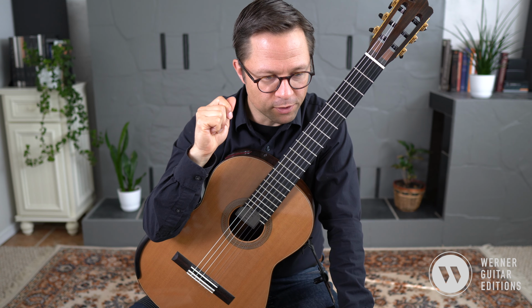Fingering there on the F with the second finger in measure 57 or 58 is just because the note before is 1, so I use the 2 just to avoid a clipping of the C there.